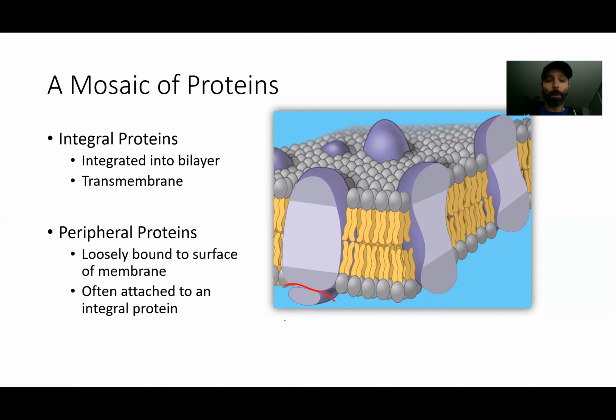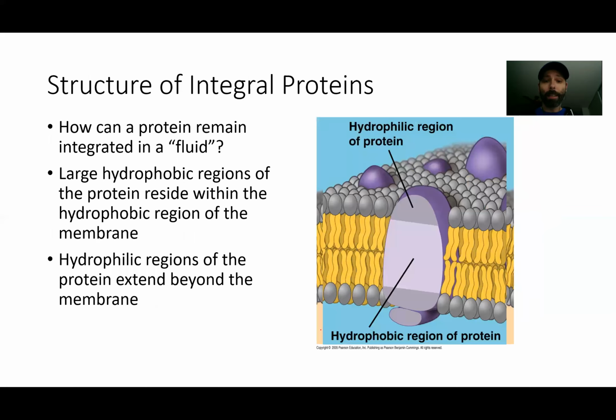There are some called peripheral proteins that I doubt you would have to know exactly that word, but sometimes the proteins are just stuck to the very outside of the layer and not inside of the layer. They are stuck there thanks to hydrophobic interactions. The same thing that holds all the phospholipids together also holds the proteins into that. Of course, the proteins fold in a very particular way based on their structure and everything like that.